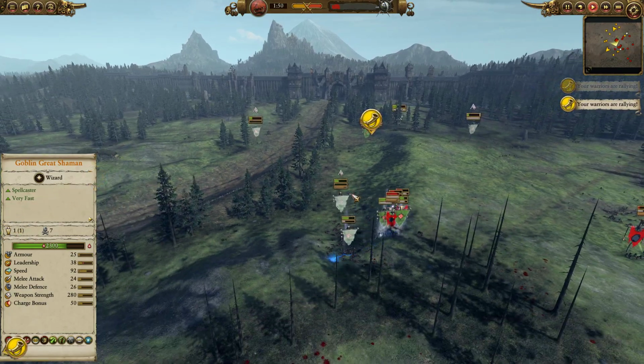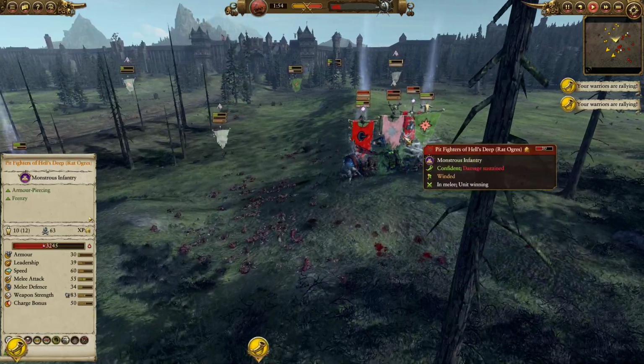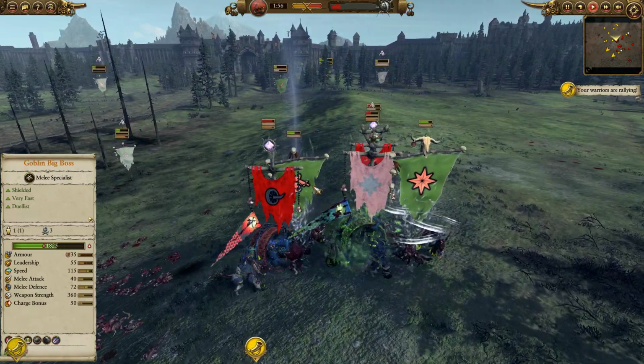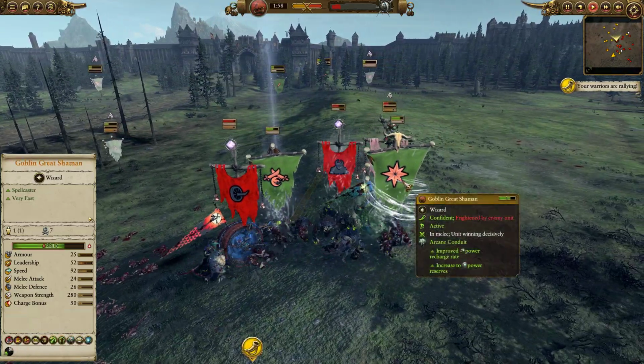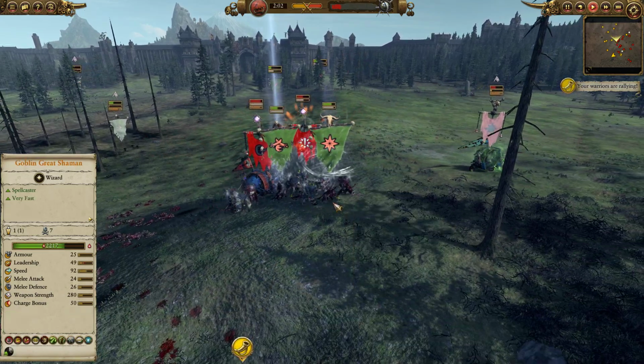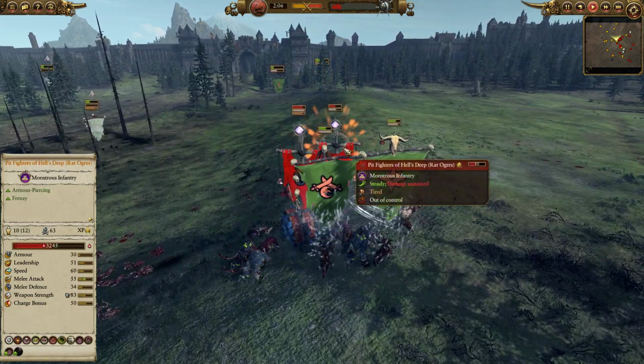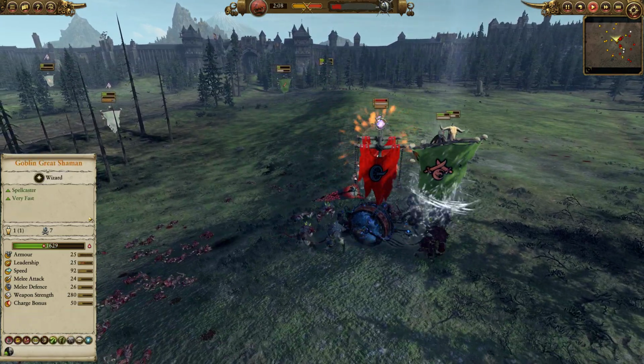That should hopefully knock into my head as well that the Chariots do indeed survive and live, and bring them back into the fray. We've managed to surround Ikit Claw with our little Goblin Big Boss, as well as the Great Goblin Shaman, and actually beat him down, trying to get the Goblin Great Shaman now to disengage, to chase him off and finish him for good, because we do not want to be in this fight with the Pit Fighters of Hell's Deep and the Wheels of Doom.